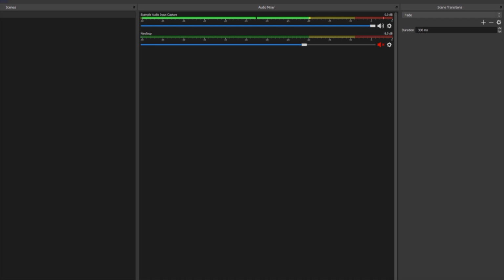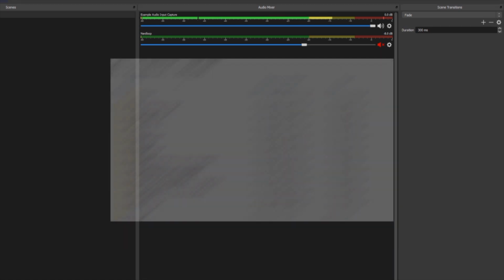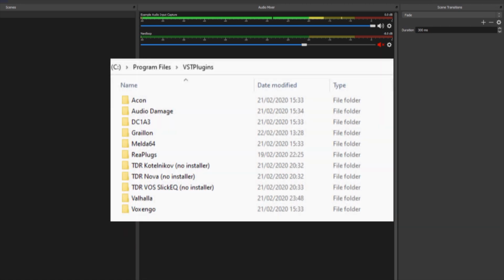Today I'm playing with audio filters in OBS Studio. I started my audio adventure by installing as many free VST plugins as I could be bothered to download. Partly for fun, and partly because I wanted to get rid of the noise my computer fans make while I try to record things like this in OBS Studio.